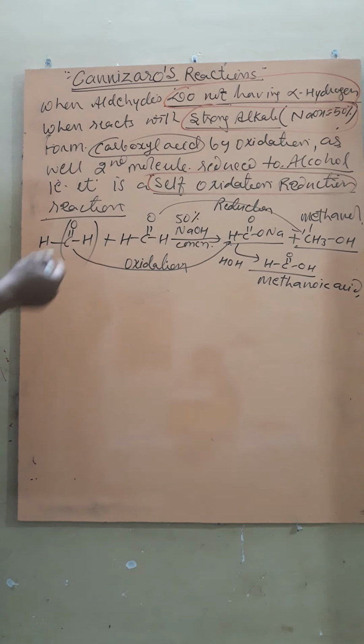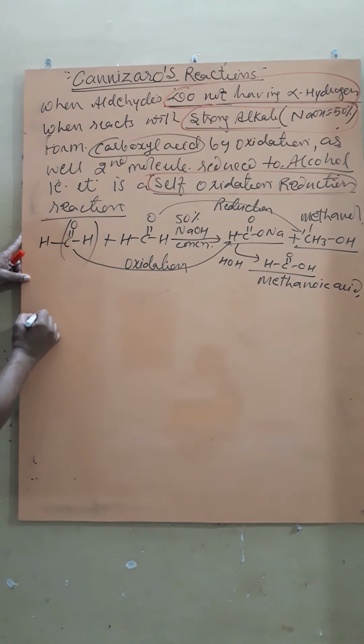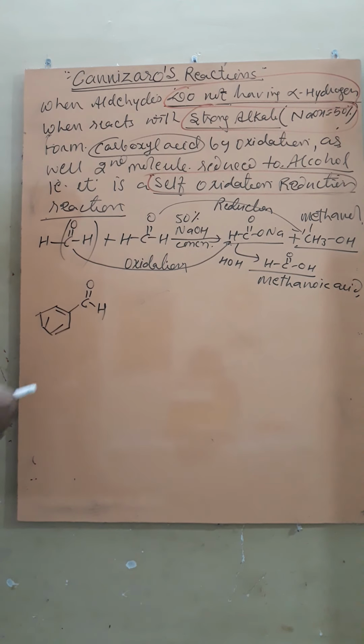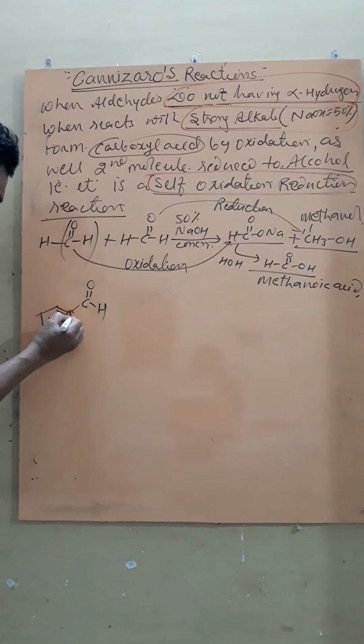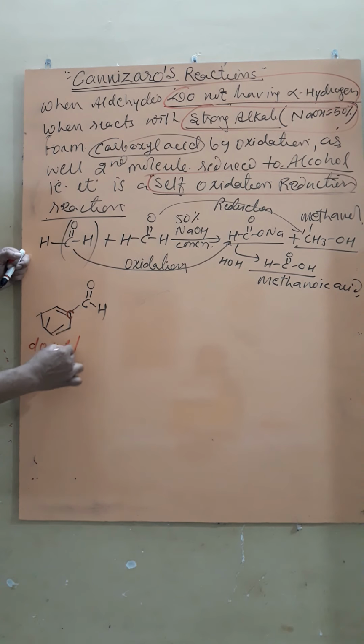The same reaction again can be given by benzaldehyde. So can we write the reaction for benzaldehyde? Yes. Benzaldehyde again does not have alpha hydrogen. How can we prove? C double bond OH. Now there is a carbon, but along with this carbon no hydrogen is there. All of these carbons have hydrogen, but this one does not have hydrogen, because it is attached with the benzene ring and its valence is completed, 1, 2, 3 and 4. Therefore, it does not have alpha hydrogen.